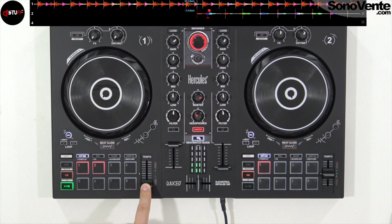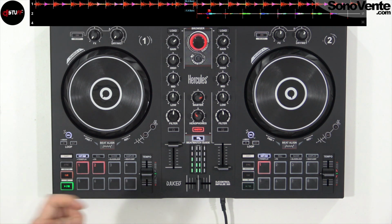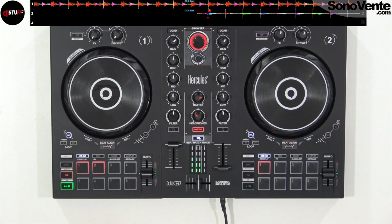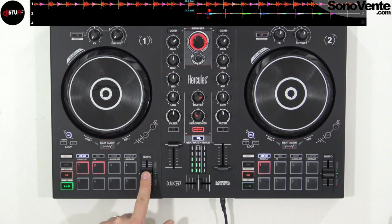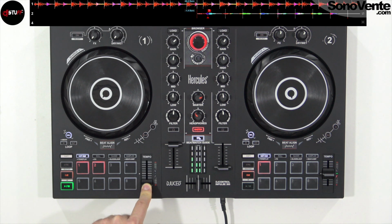Of course, you can change the length of the percentage. You can have 6, 10, 50, 100 if you want. And with time stretch, you will have that. So you change the tempo, but you keep the original key of the track.